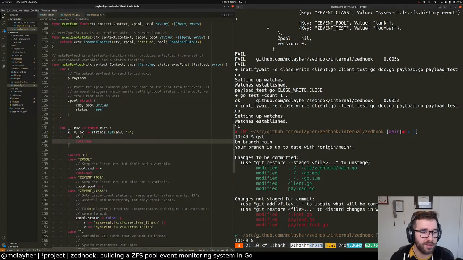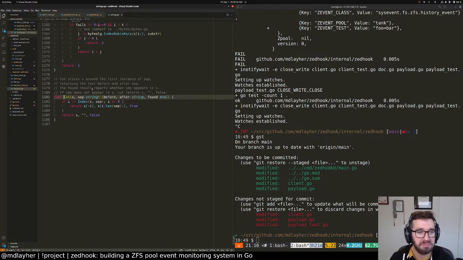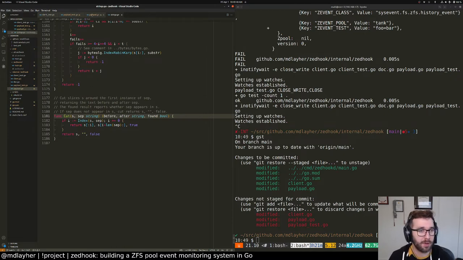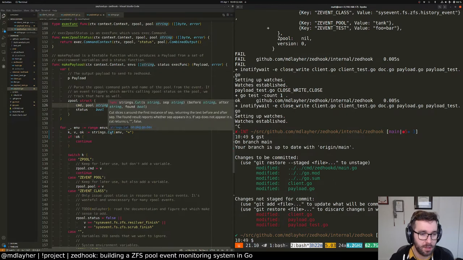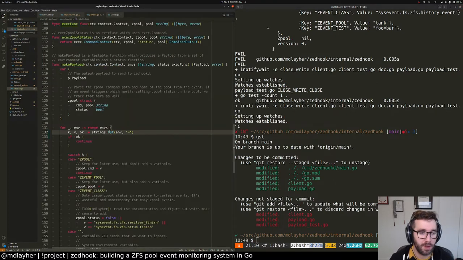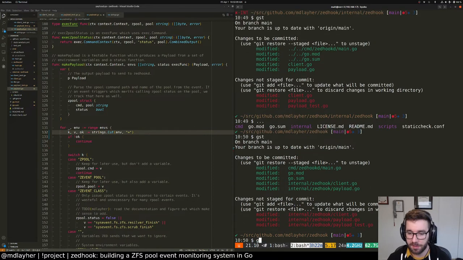I'm curious how that is implemented. It's probably like a byte algorithm, isn't it? Yeah. Oh, it's just index. The first index, before, after, true. That's great. That's a super useful function. Is that also Go 1.18? Nope, I actually did want the package on go.dev. Cut is Go 1.18. Yeah, cool. Nice. I love when you discover a standard library function you didn't know you needed. It's a great feeling.